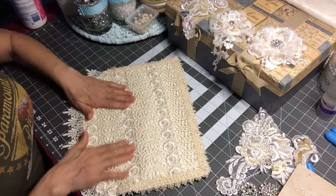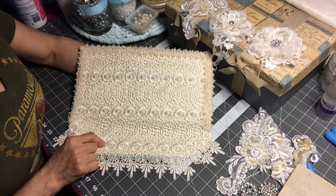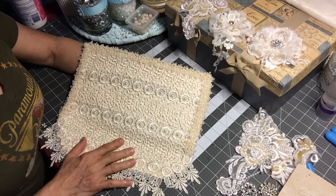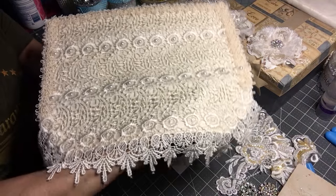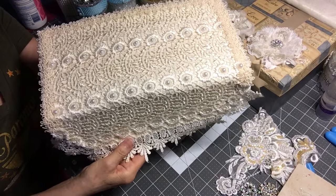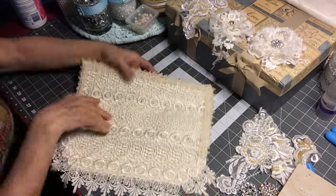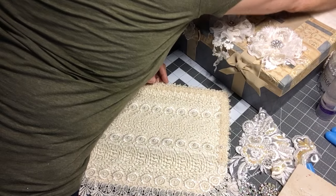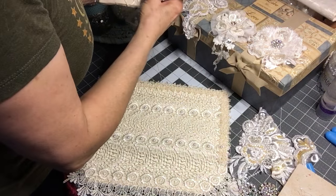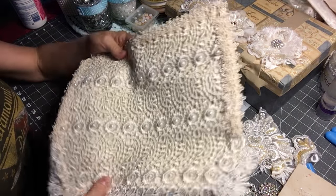This fabric, I ordered it from May, Creating with Detail store, without the pearls, of course. I put the pearls in it. This is fabulous. This is absolutely gorgeous. I think she might have put some on her Tassimassi kit. I'm not sure, I have to look. Well, let me look real quick, because I had my kit in here. And yes, she did. Anyway, so this is what the fabric looked like.